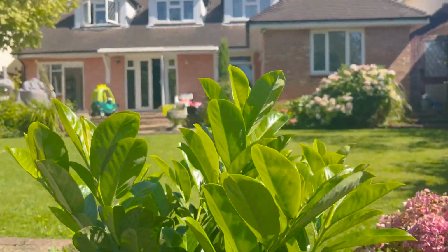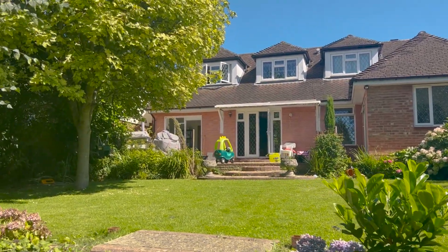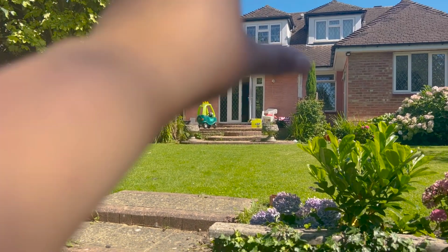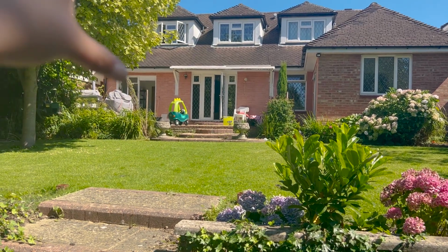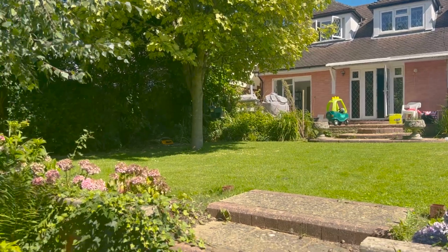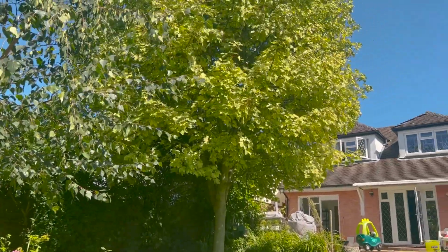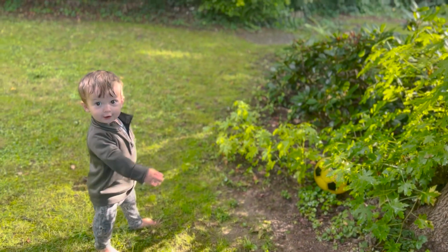Now, an obvious project that I should probably do is the patio area. It is just looking real grim up there. We sold the outdoor furniture. We're thinking about what to do next. You know, it's very ugly in contrast to how nice the rest of the garden is, but you know, I'll get there.